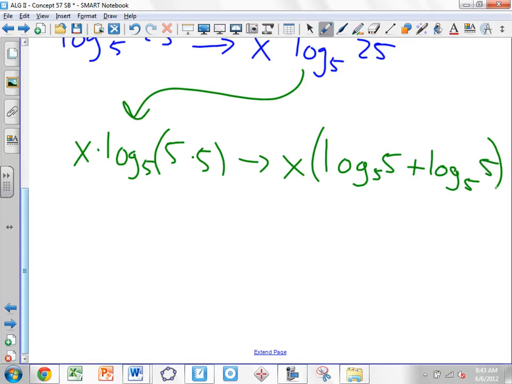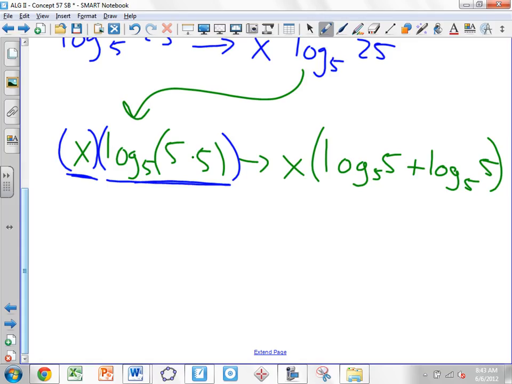5. Why did I just put parentheses around that? Somebody explain that to me. That could be a little confusing. Yes, x, take a look at the beginning, guys. Go back to here. X is a factor, and log 5 of 5 times 5 is a factor. So there's really parentheses around these, even though you don't see them. And if I'm going to break up something that's in parentheses, the parentheses need to remain.